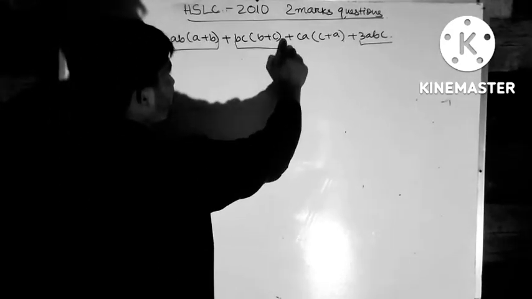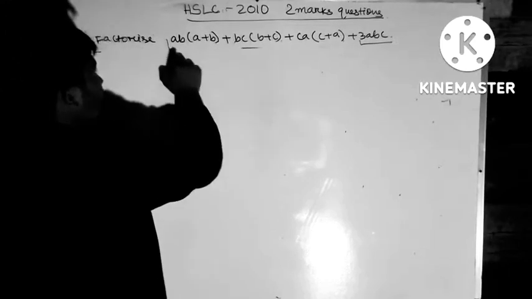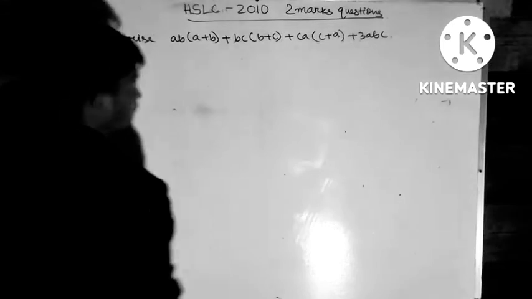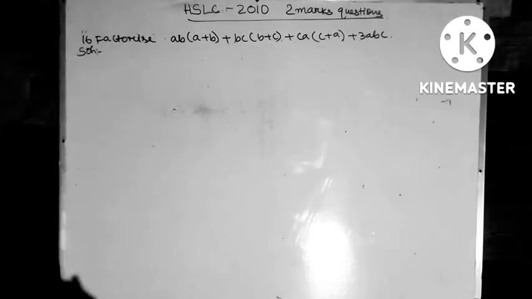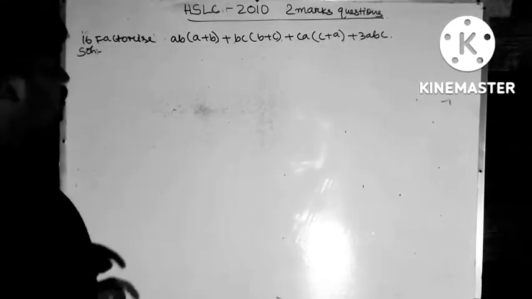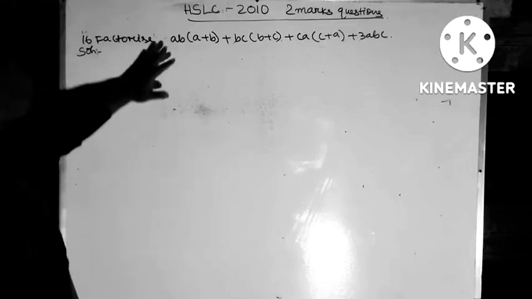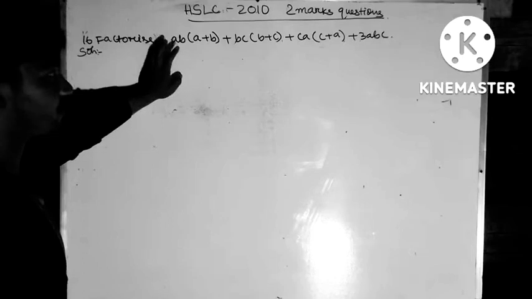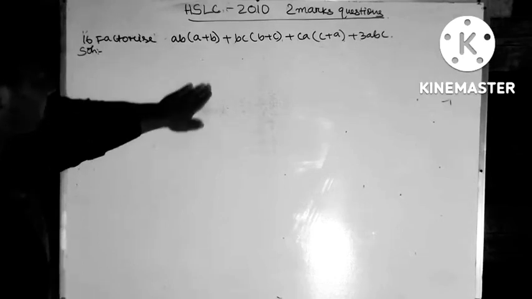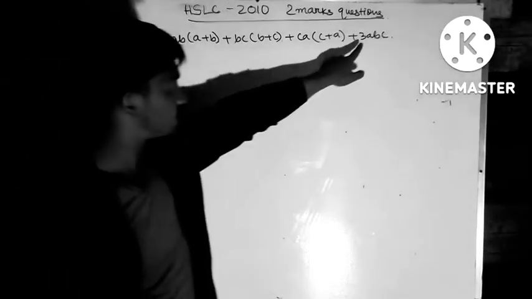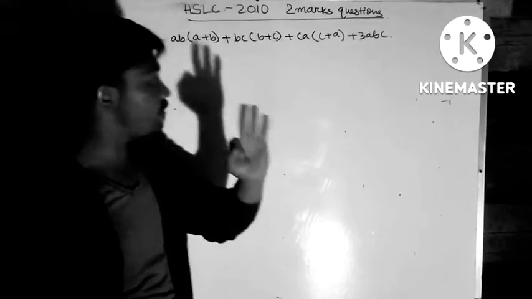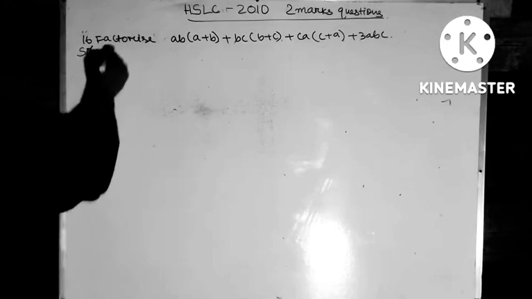So what I can tell you is that this is for 2 marks, okay? So we don't go very lengthy. If it is for 3 marks, then it will be a bit long, but it is 2 marks, so we'll go according to the question. So here, this question-based theorem you will get in your chapter 3. For that, what we are going to do is split this into 3 parts, A, B, C. So let's see here.